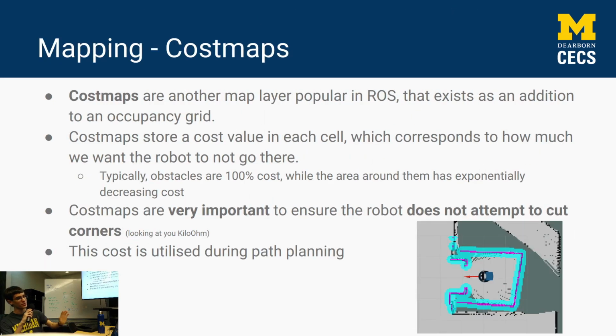And then I should mention as well, in ROS, but this is more of a real life thing, you can do more than just inflation. One of the big things I've seen is with humans. Let's say you have a pedestrian and a projected path for that pedestrian. You could project that path out as cost. You could say, oh, this person may be in this area. Let's preemptively plan around where they could be so that we stay away from people, again accounting for that error. So these are just more ideas of what you can do. This is a very flexible idea that you can apply to your individual issue pretty broadly.